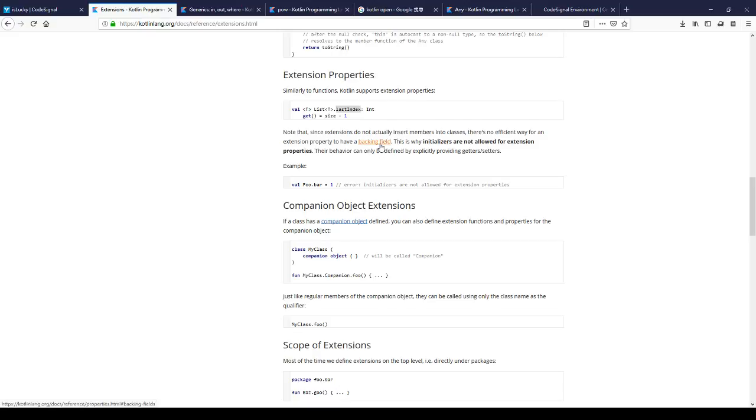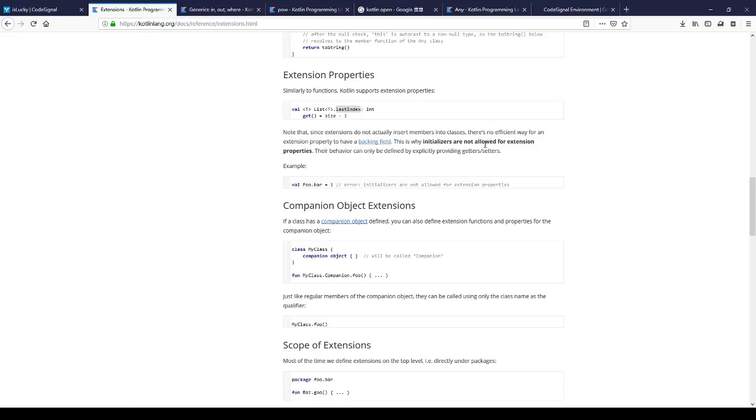If you have forgotten what a backing field is, we've talked about it in the last episode or the one before that. The backing field is for getters and setters, and if we want to manipulate the behavior of the getter and setter with the values it's receiving or setting, then you need this backing field.